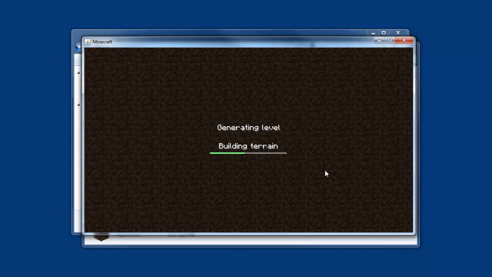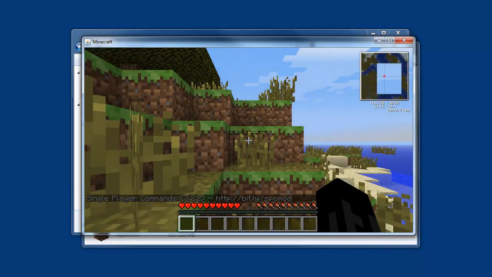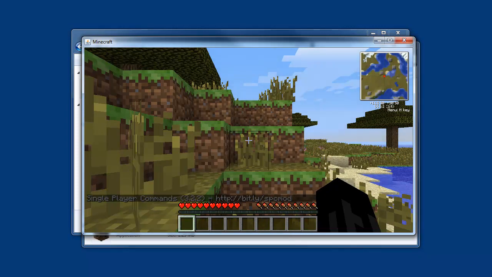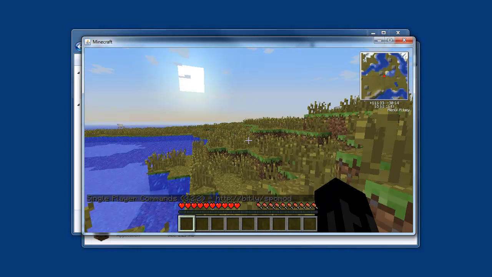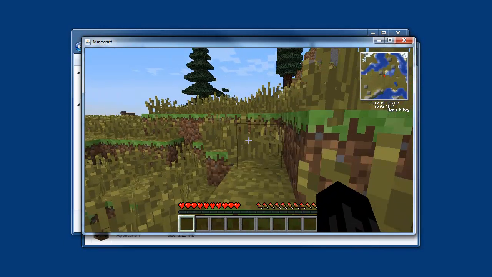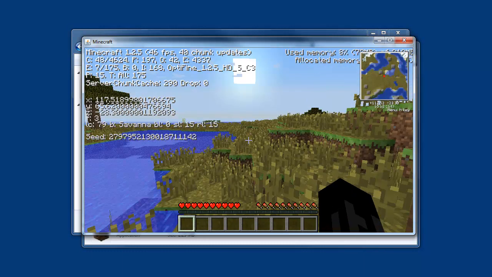If I didn't delete the world, then it would still work, but the chunk that we were already in, the chunk is just a 16 by 16 block area, would not get the Extra Biomes installed. We would have to move to some new locations to see the Extra Biomes. So already I think we're in one of the Extra Biome areas. Yeah, this is called the Savannah.